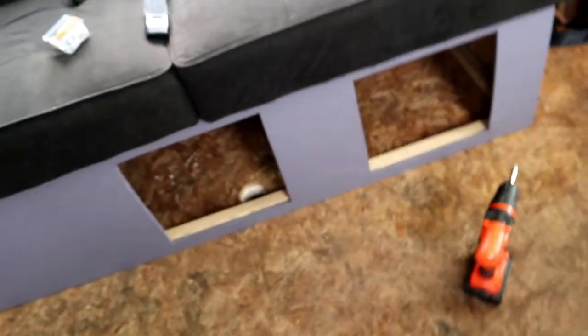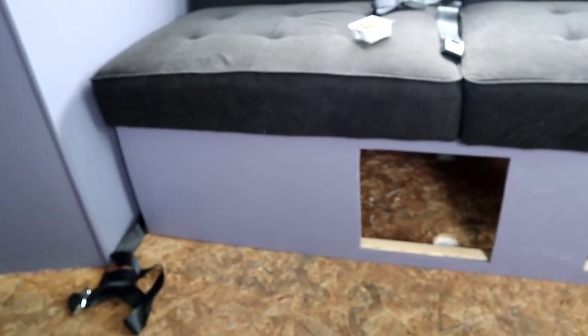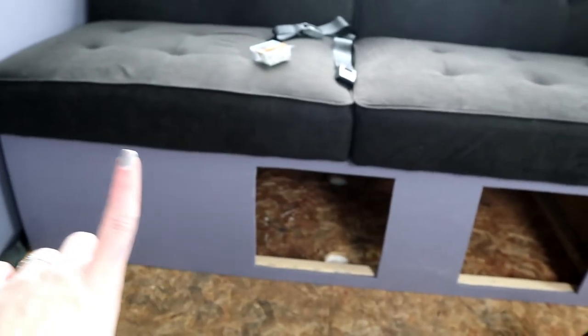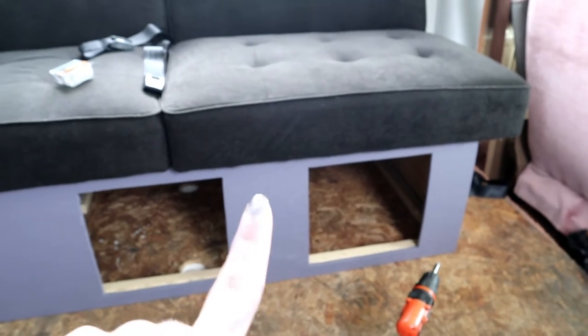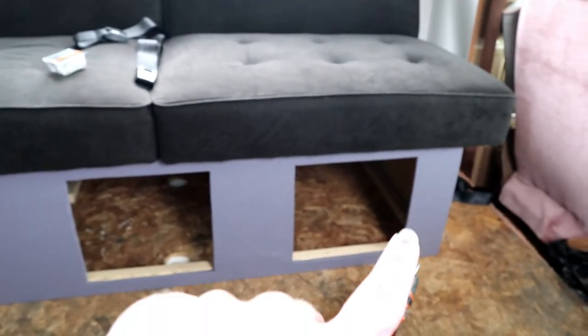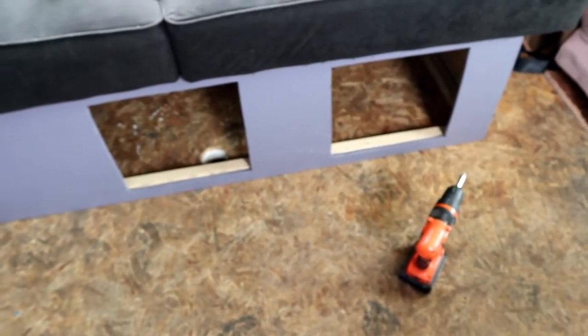But yeah, this is what it looks like so far. Let me back up a little. So it looks pretty good. But yeah, if I just put a couple screws along the bottom, very close to the floor, and a couple along the top, kind of up under there, they won't really be seen. And then I can just put maybe a couple finish nails in here where there's an up and down piece, and over here, and at the corner. Yeah, that's what I'm gonna do. If it looks absolutely terrible, worst case scenario, I can just putty them and paint over it.